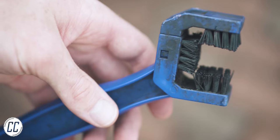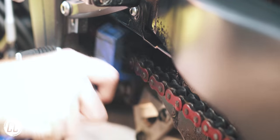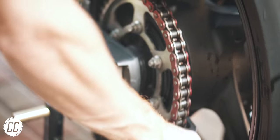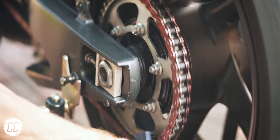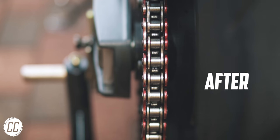I'm sure you've seen these chain cleaning brushes before and thought they would change your life — hence why I have one. However, it's about as effective as chain wax on a belt drive. It sprays dirt into more places than it removes it from. So the best bet really is a cloth and OCD.